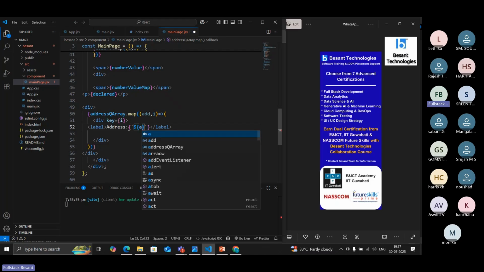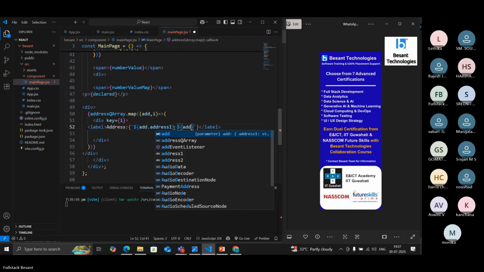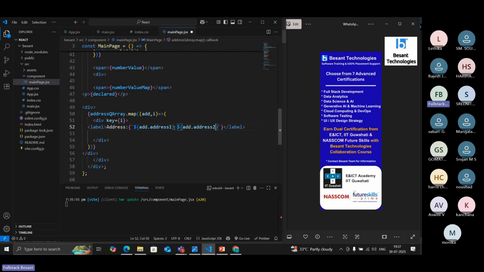Now what you are going to do is add dot address1. Automatically it will come because I'm mapping the value, so whatever value is inside, it will directly show. Then go with another one, open the dollar symbol, that will be add dot address2. It came automatically. Here you have to give the comma.